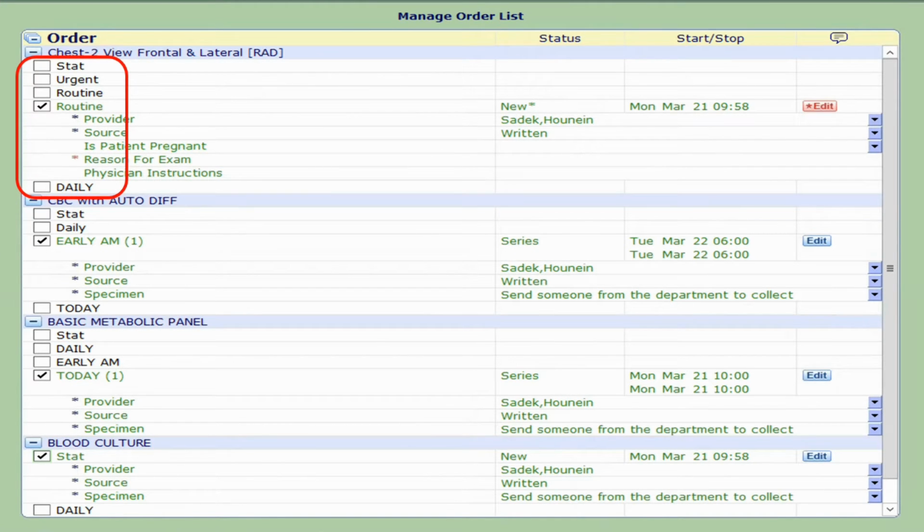Directions for lab tests are STAT, early AM, today, and daily. STAT is a one-time order. Lab always needs notified of any STAT labs. Early AM is a lab draw for 6 a.m. the following morning. The direction of today is for the next lab draw. Lab will make rounds every 2 hours for blood draws. The direction of today can be made for a specific time also. Daily is a direction that can be made for a series order.